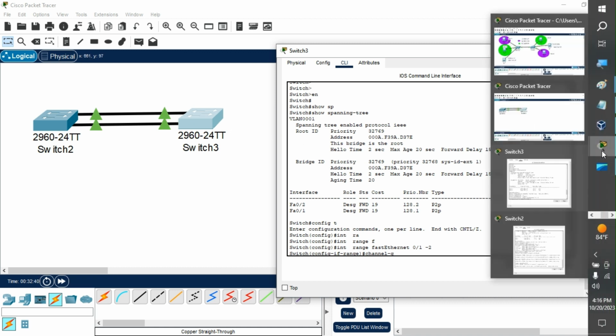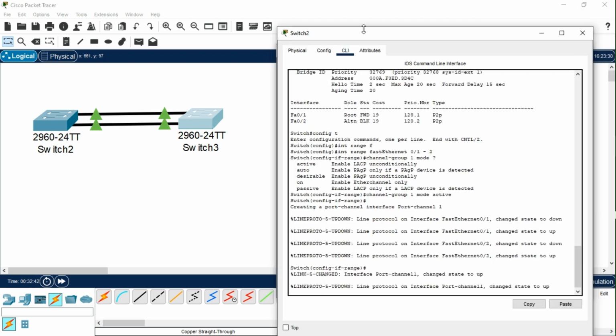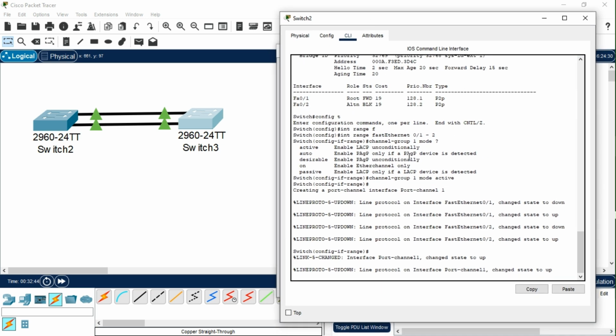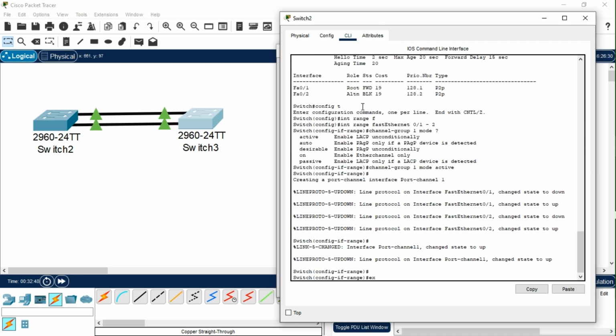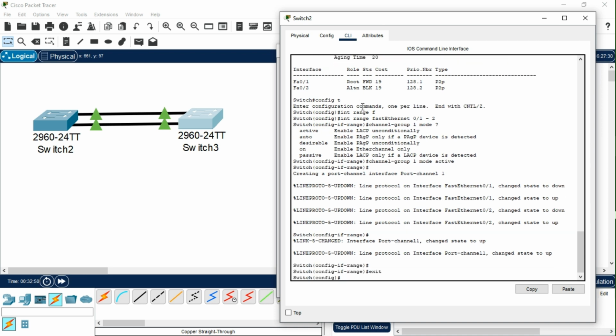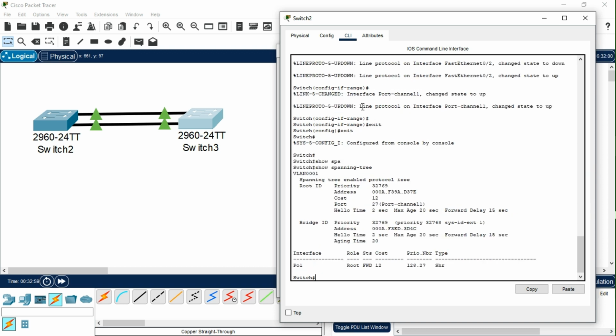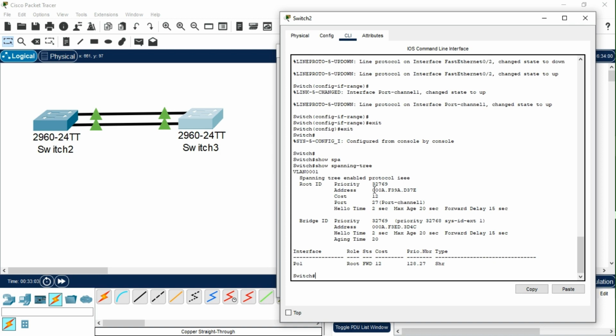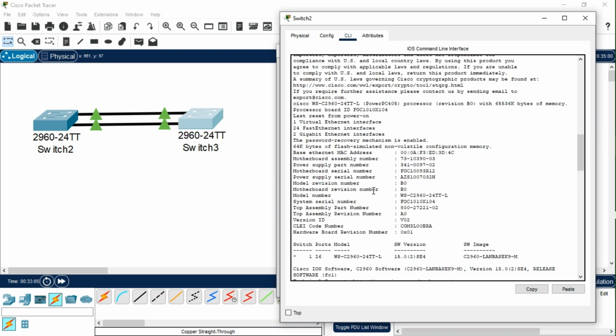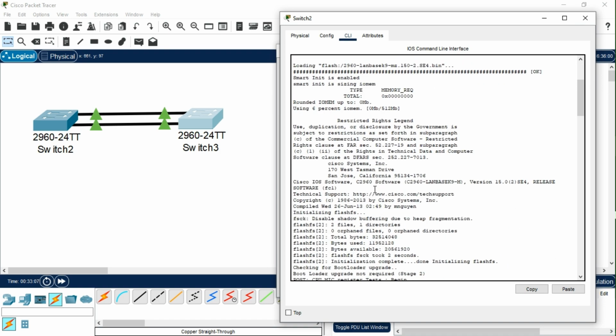Let's go to Switch 2. Switch 2 is the one we want to highlight, because remember, that was the one that was not the root switch. I'm going to type in show spanning-tree, and I want you to compare this to when we first ran show spanning-tree.